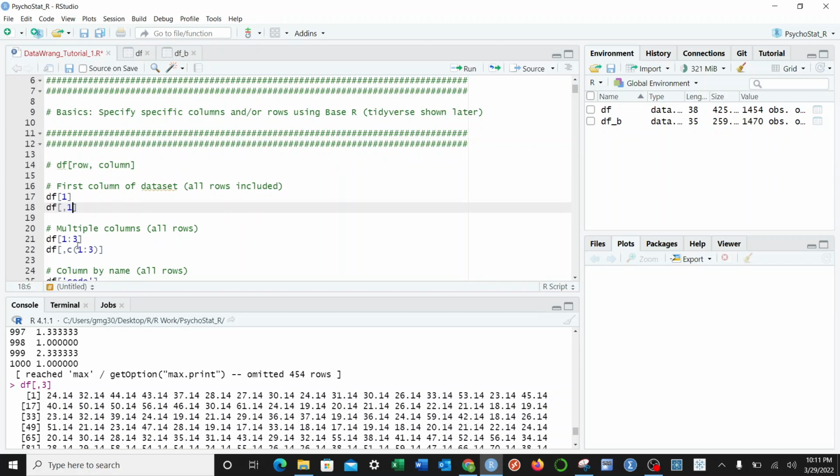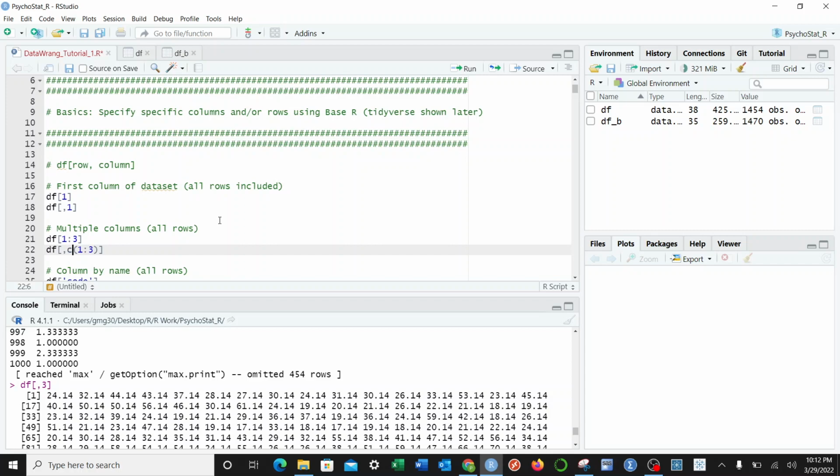If we want to do multiple columns, then we can either do df 1:3 and not specify that comma, or we can do df comma, and then there's nothing in front of the comma, so that denotes we're keeping all of the rows. Because we have multiple, now we need to use a c with parentheses around the numbers that we're interested in.